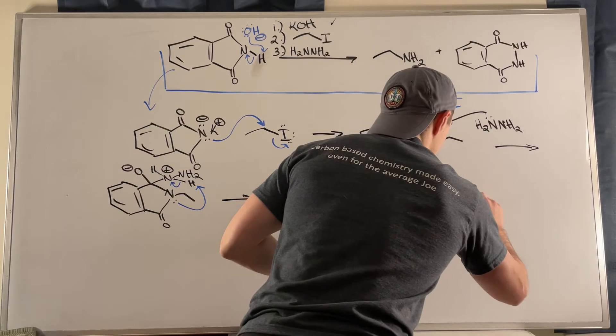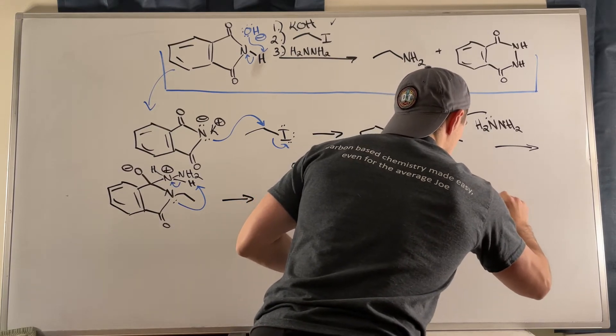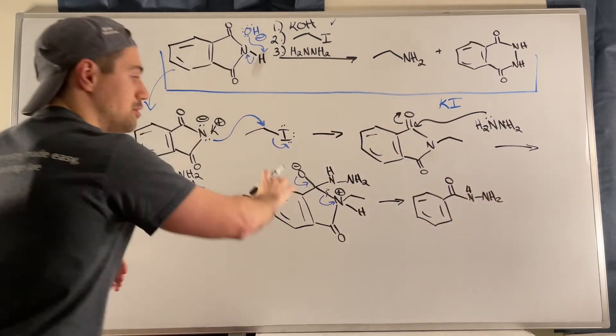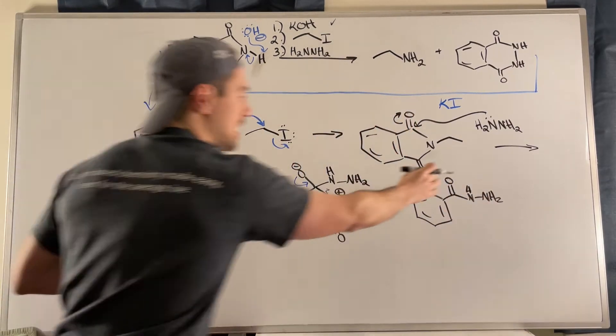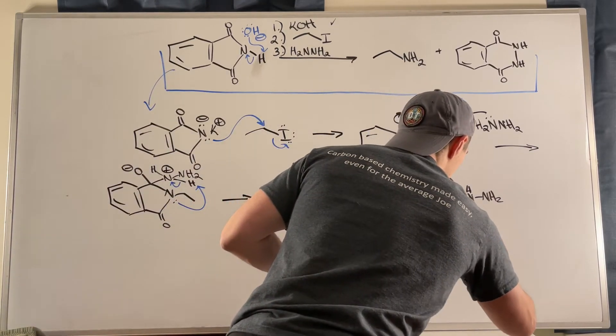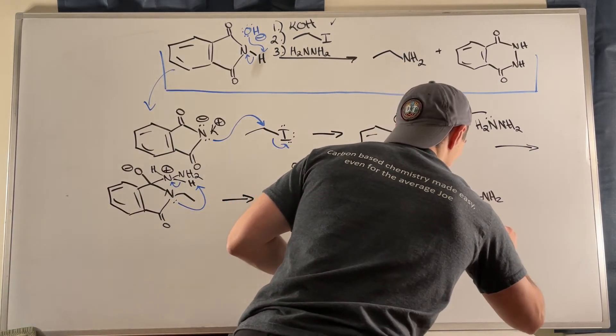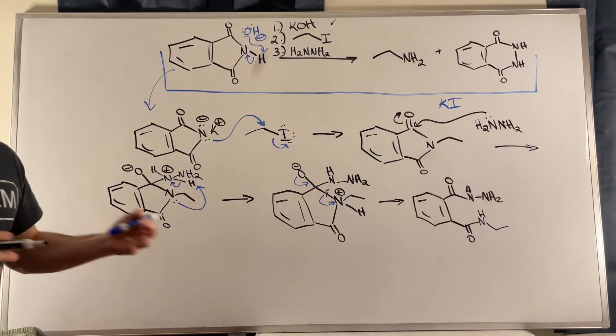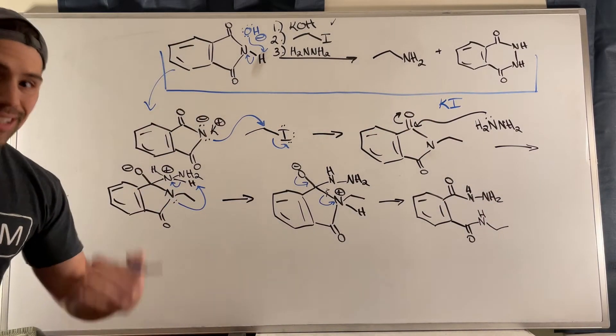Now we have just this right here. And a hydrogen. NH2, right? Kind of just this amide unit that's new. And then now we have this bottom amide right here. So we no longer have a full cyclic ring. We have something like this going on. Let's do the whole process again.